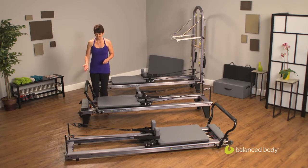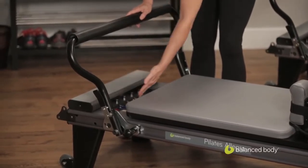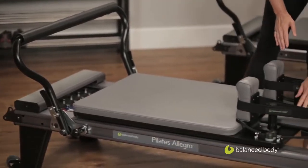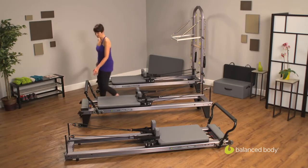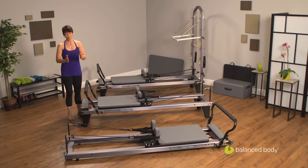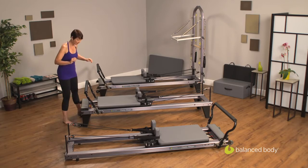at the foot bar. So here we have the foot bar, the standing platform, the springs, the carriage, shoulder rest, headrest, straps, and the risers. So coming to this end, looking at the foot bar, we have the ability on the Allegro to adjust it both horizontally for clients who are taller or shorter, and also vertically to get different angles of play in terms of the hips and the knees and the ankles.